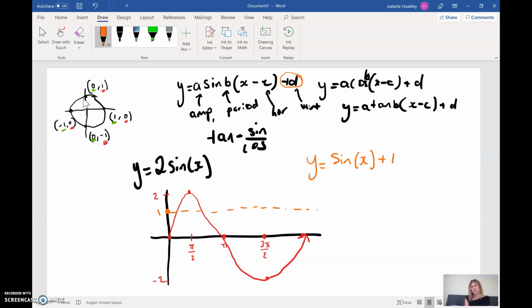In this case, we've got an amplitude of 1 because there's no coefficient in front of the sine of x. So we're going to be increasing up to 2. We're still at pi, but instead of going through 0, we're going to be at pi and 1. That can be that middle coordinate there. 3 pi on 2 is still the lowest, but again, amplitude of 1, so we're just going to have our change of 1, so we're just going to be looking at 0. And then at 2 pi, we're back to where we started from. So this would be our sine of x plus 1 function there. Cool. All right, I'm just going to quickly erase this, and then we'll do some of the other ones after that.